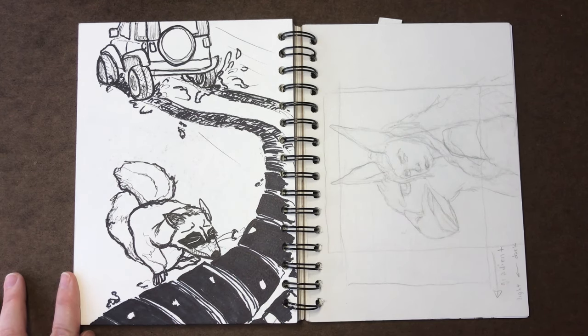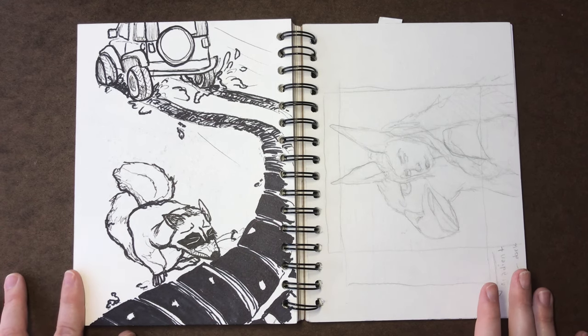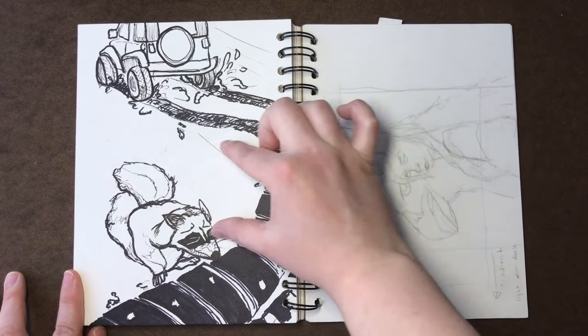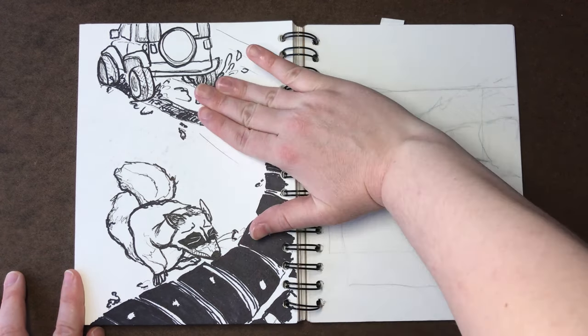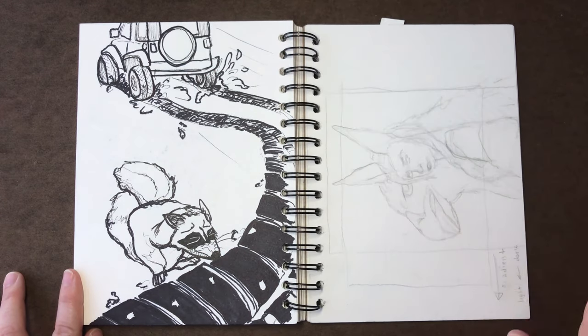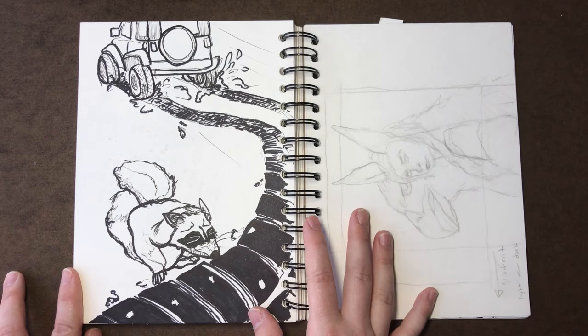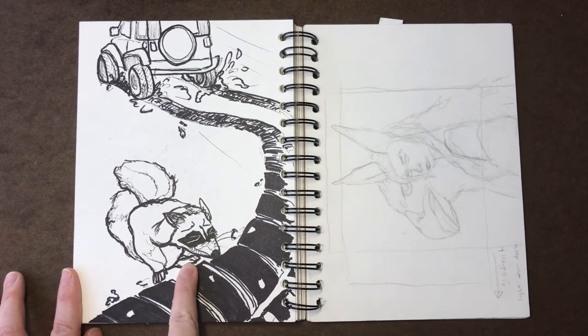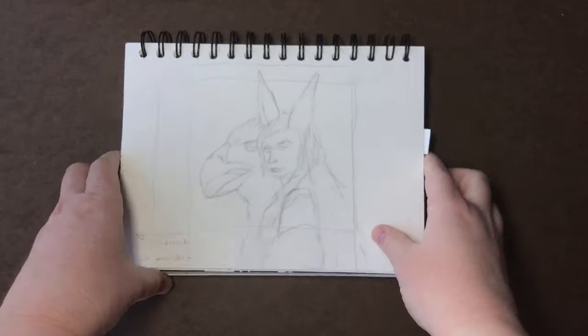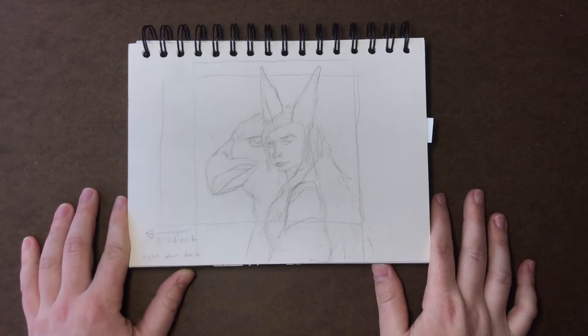Raccoons and sometimes squirrels are the most common roadkill I see, so it felt fitting. I was brainstorming with my dad and he was like, 'You should draw the track and then a pancake of the animal with the rest of the animal off the top.' That's just so morbid — I didn't want to take it that far, so I figured I'd just make this guy barely make it. Good job, buddy.